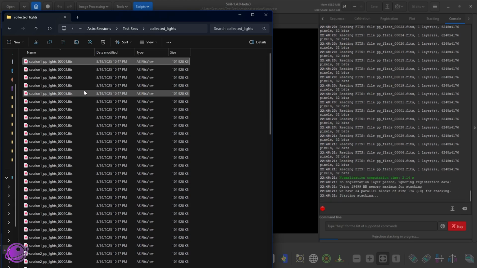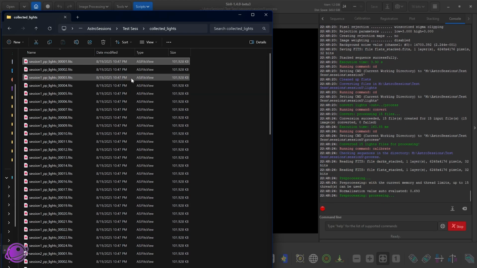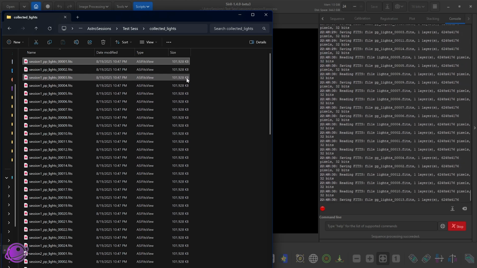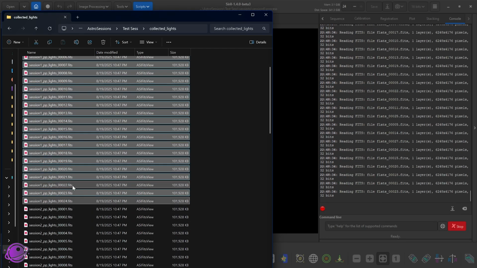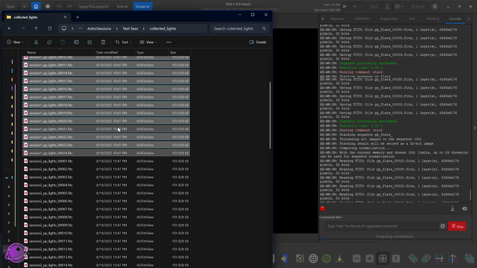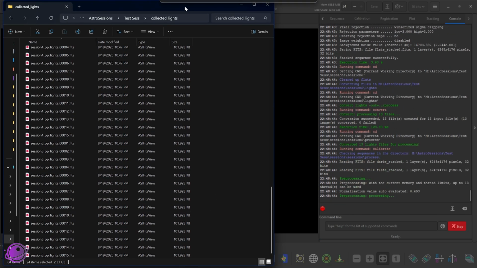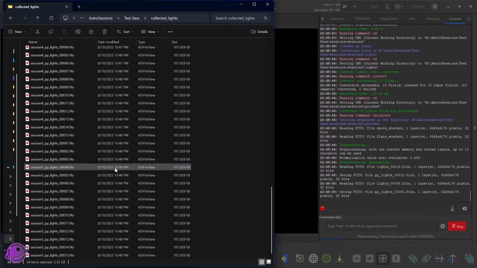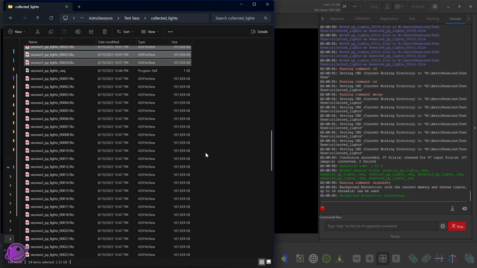Once it's here, it'll create a sequence, and then Siril will plate solve first, then register, and then stack all these frames all at once. So as I mentioned, it's not stacking a session by itself and then stacking the stacks. It's actually collecting all these lights and stacking them all in one go, which is better when it comes to averaging and getting the best out of the detail in your data. So it's copying all these, and I'll let it finish, and we'll come check on this in a minute.